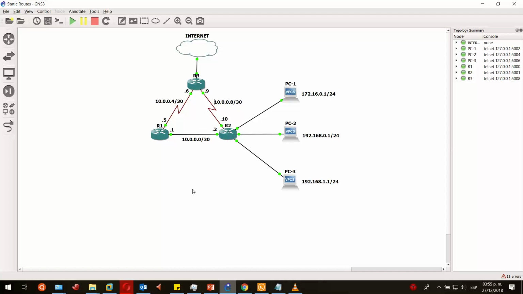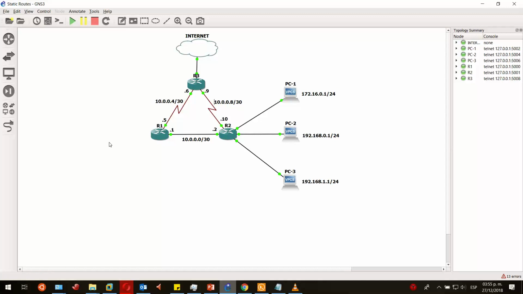Router 1 also has a loopback interface with the IP 10.1.1.254 with a 32-bit mask. This loopback interface, I will be using for network connectivity tests.